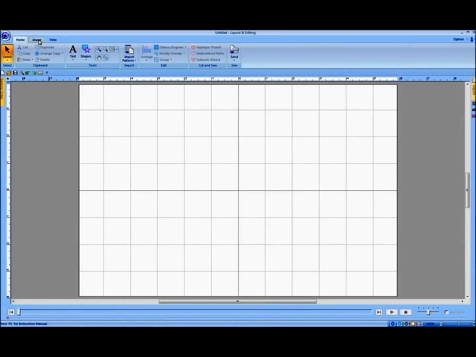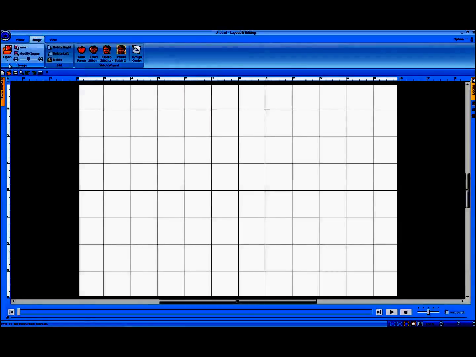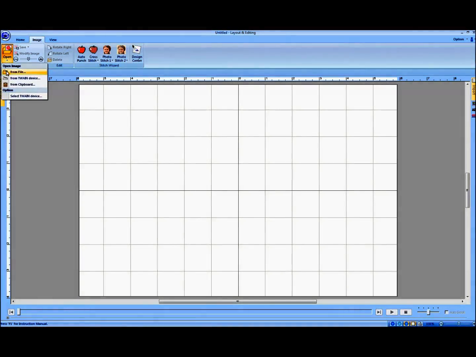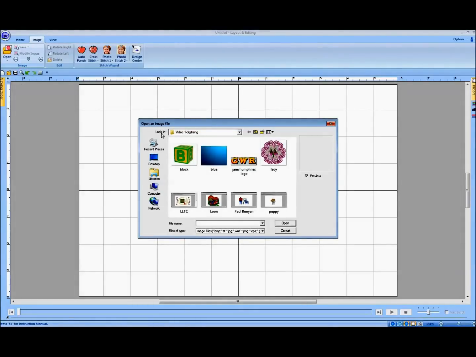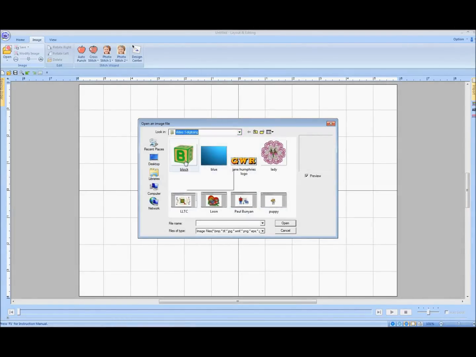Close your picture folder, click on Image, and then clear to the left, click on the little image button, and then click From File. You may have to search for the folder that your image is in. Do that using the little arrows at the top. Find the appropriate place, open that, and then we'll open our image from there. Find an image on the internet of a block, save it in a file, and then open it in your design page like I just showed you how.